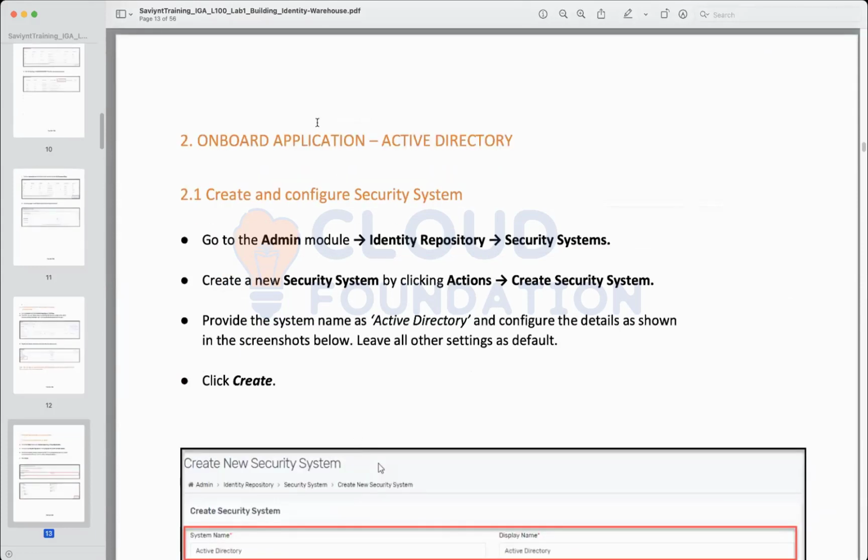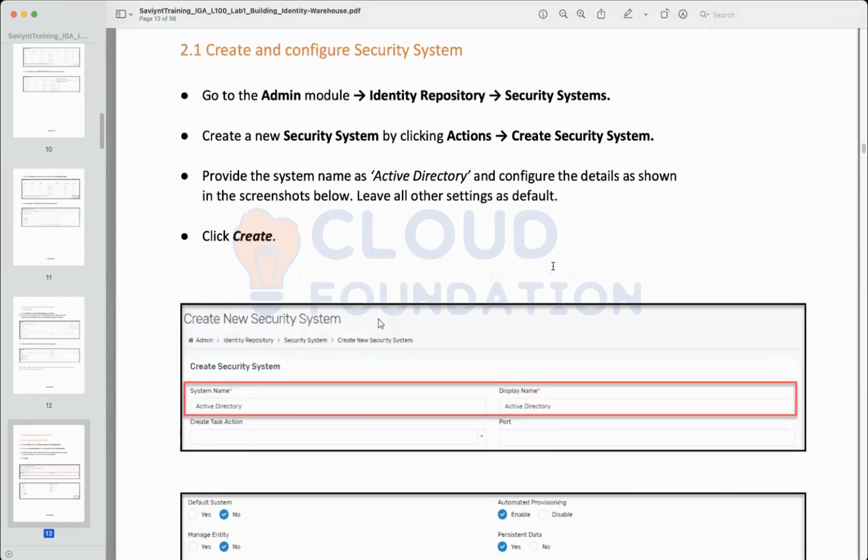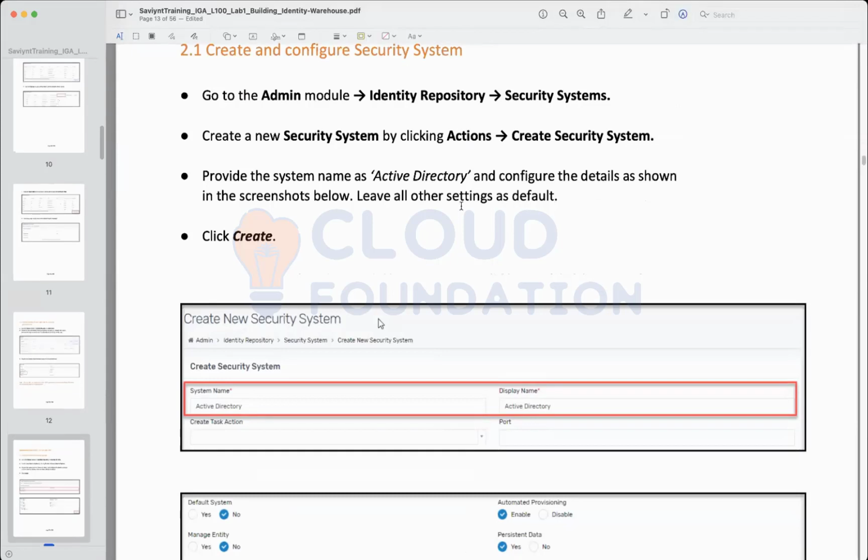What I told you that we'll discuss in this session was how to onboard applications such as Active Directory. So this is the most important part. Basically, you need to create 3 artifacts. So let's say you join a new company and those guys ask you that you need to onboard an application. How do you onboard an application is what we are going to have a look at. This is actually called application onboarding.